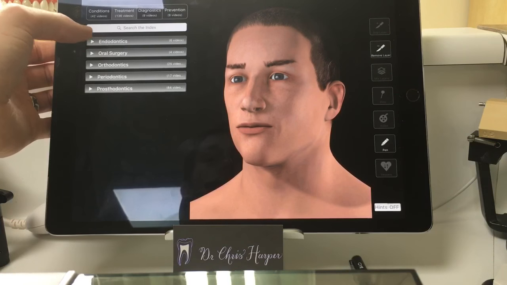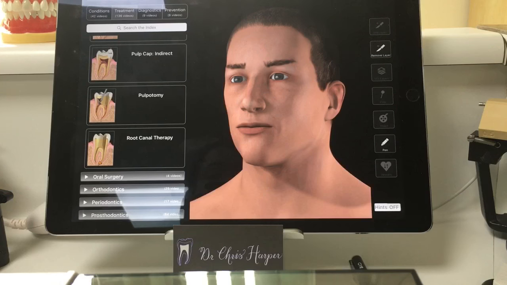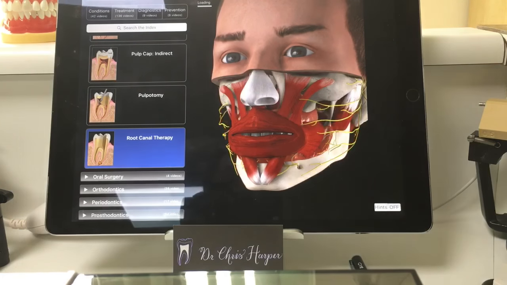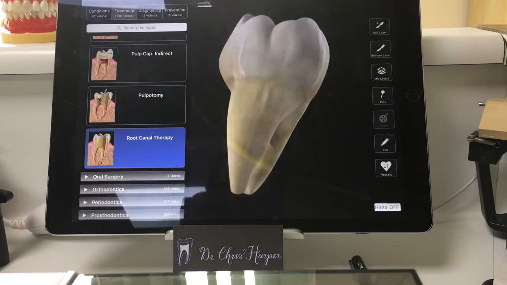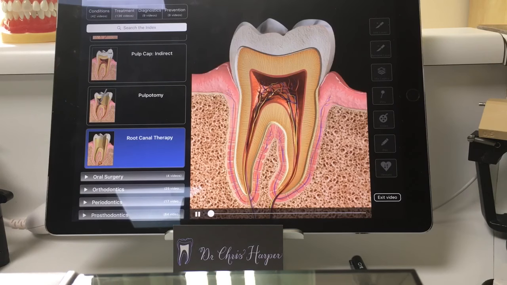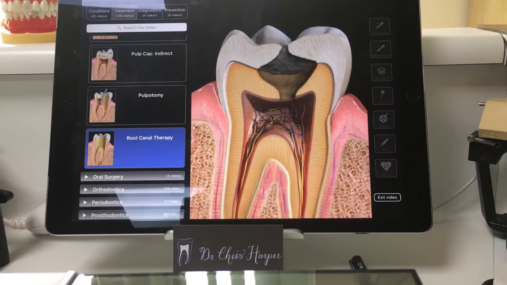I'll pick an animation I use regularly, which is the root canal treatment RCT animation. So I'll let that load. And I find that these give quite good visual explanations of a problem or treatment options. Sometimes I'll skip halfway through a video. I often do that with the RCT one because it explains a little bit about it. You can have an American man or woman explain the problem for you, but generally I just turn the volume off and I do my own explanation.